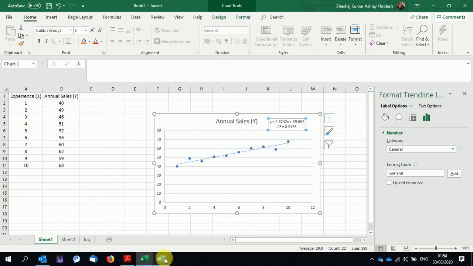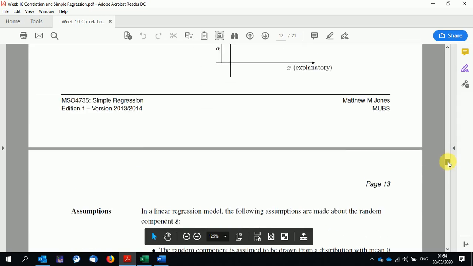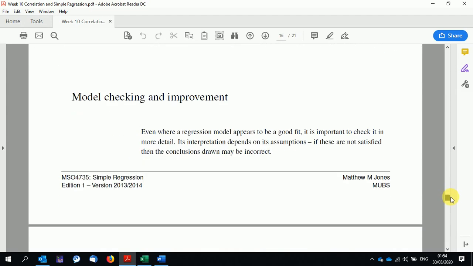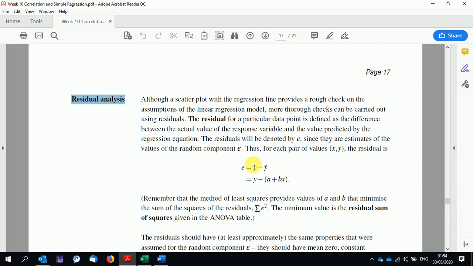Right now I will just ask you to try and connect this with page 16. So it is different to this one. Sometimes students kind of confuse these two, residual analysis and the random component. So I hope it makes sense. Before I speak about residual analysis, let me quickly summarize the random component. It is what identifies the response variable y, and it gives the distribution of the y response axis.